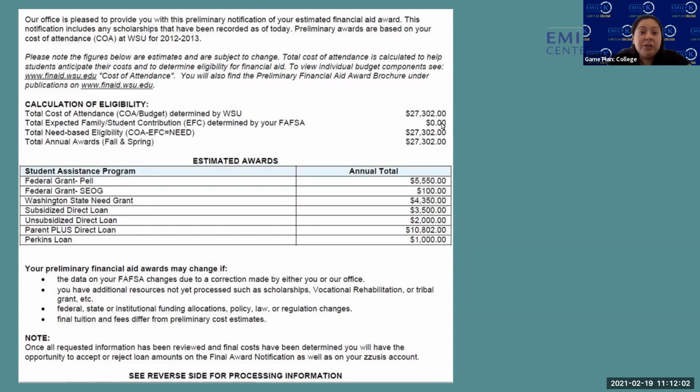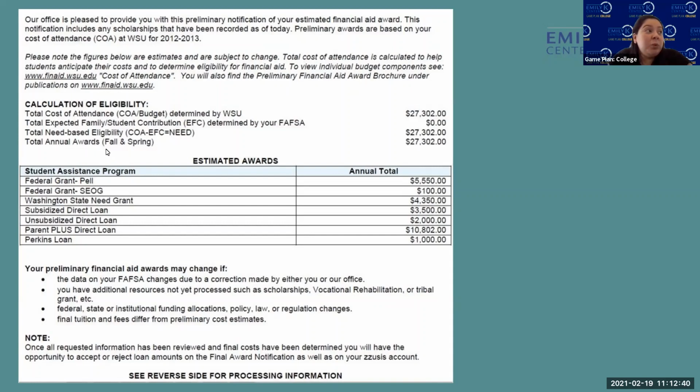This means that this student should be receiving the maximum financial aid from the federal government and from the school. And so how they calculate what your financial need is, and they give you this nice formula here. It's nice that this letter spells it out for you, is the cost of attendance minus EFC equals your financial need. So they did 27,000 minus your expected family contribution. This student's financial need is the full amount, $27,302.